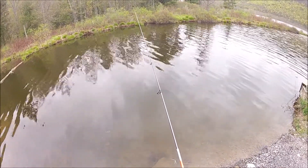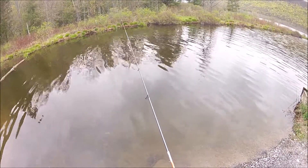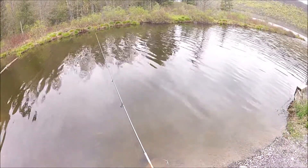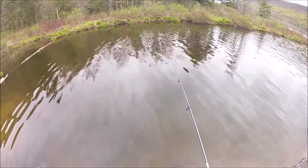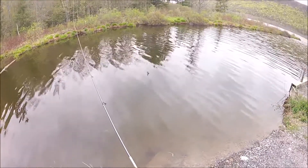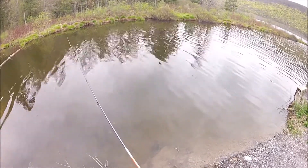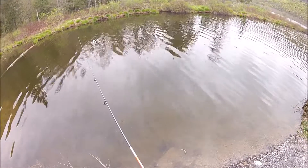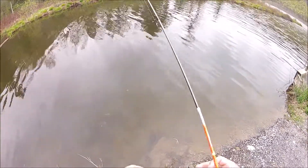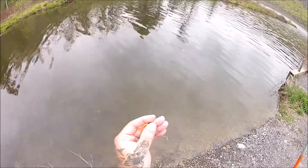I figured I'd take a couple minutes here and make a video. I pulled three crappies and one bluegill out of this one spot right here — don't know what's out there, submerged tree or a weed bed or something. Going to be doing a video soon of my whole bluegill setup, some baits and what I carry with me. Right now we're throwing a little one-inch orange curl tail on a 1/64 ounce jig head, number 10 hook.